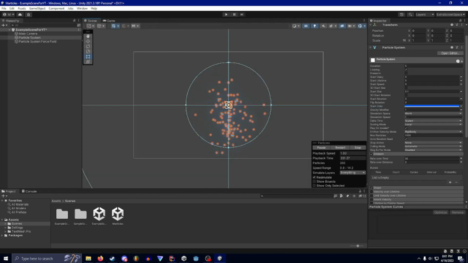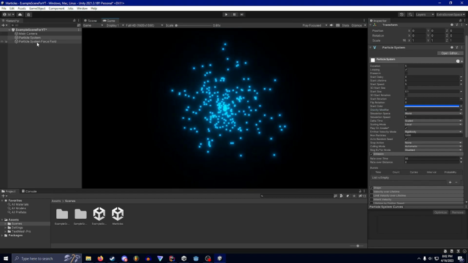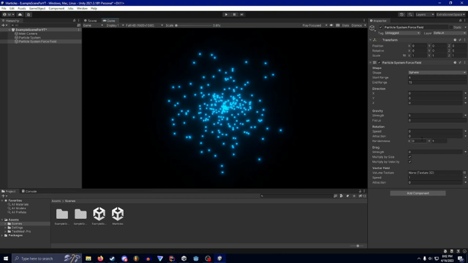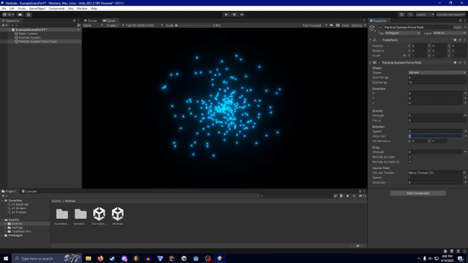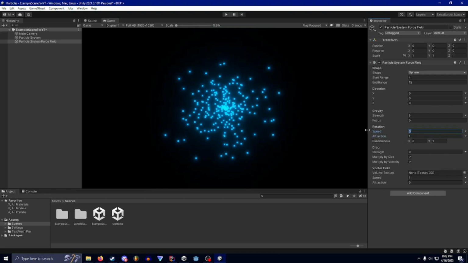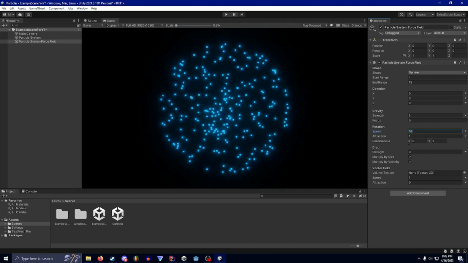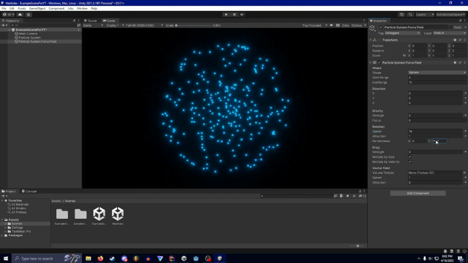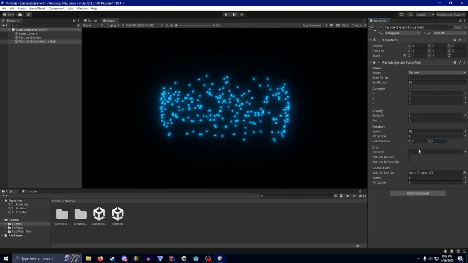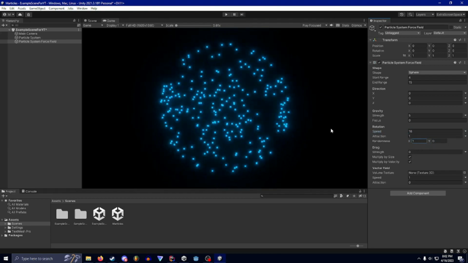But maybe gravity isn't what we want. Now we can turn that off, and now we'll have something like this. Another cool thing you can do is you can give it rotation. So let's max out the attraction to 1, and we'll set the speed to something like 15. And now we're getting all this. And we can mess with the randomness of any of these to make it spin and do some pretty cool stuff.